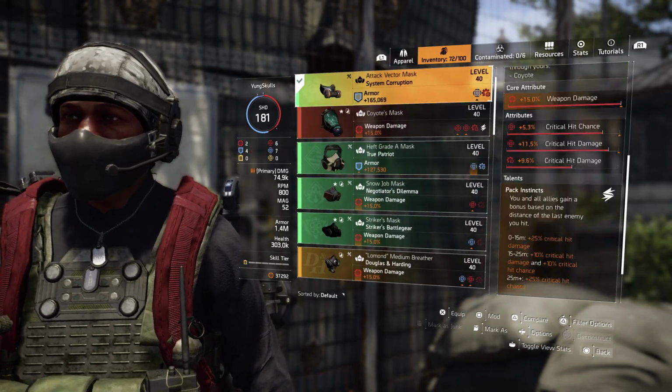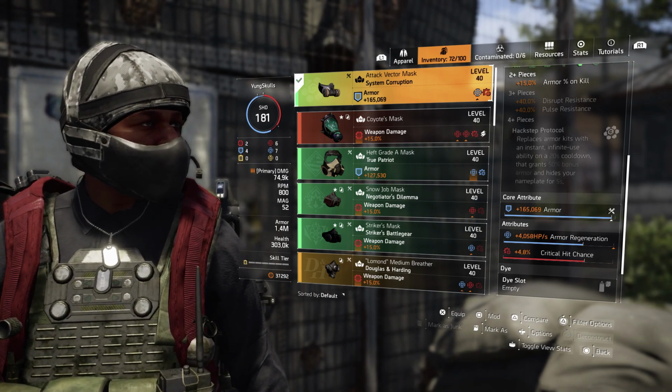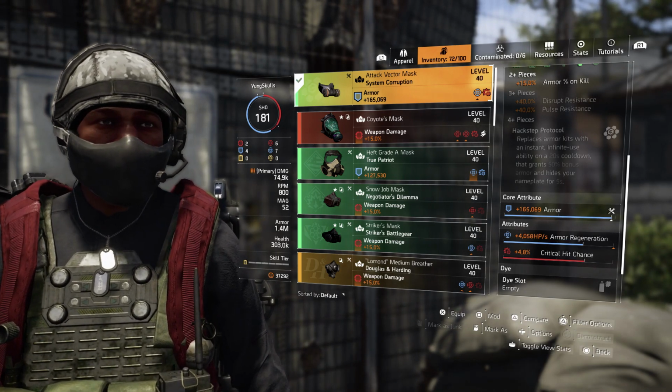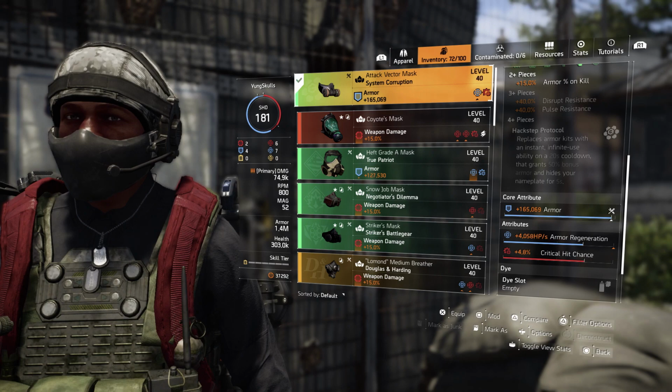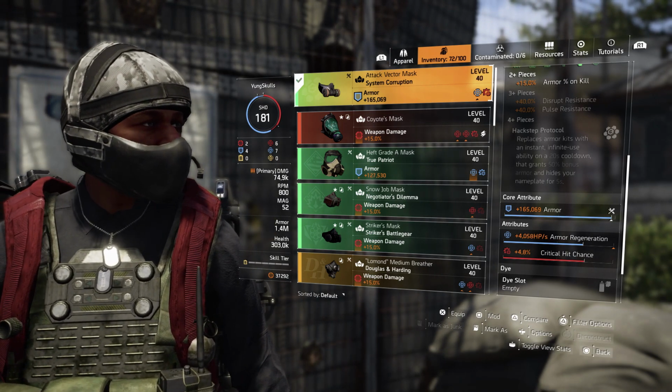So you want to make sure, if you're going towards crit builds and all that stuff, if you're new to Division, etc., because I know some of you guys are, do not build towards a crit chance with gear set items. I do not suggest it. If you want to do it, it's up to you.